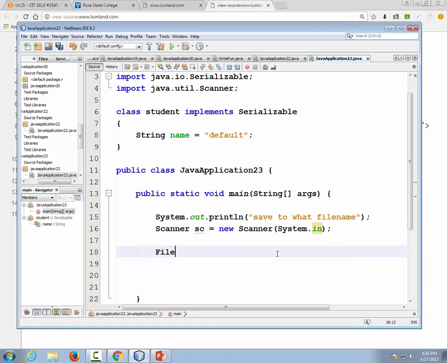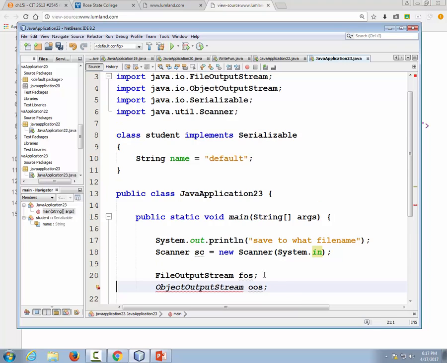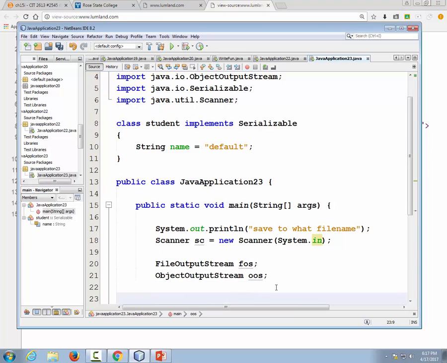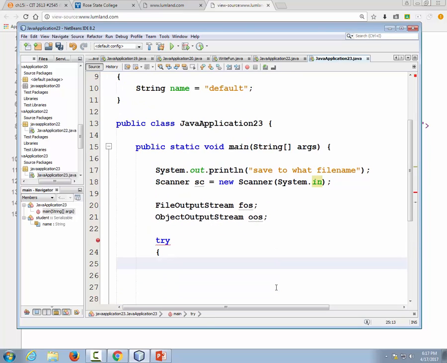So file output stream FOS, object output stream OOS. Now let's add our try so we can start doing stuff.